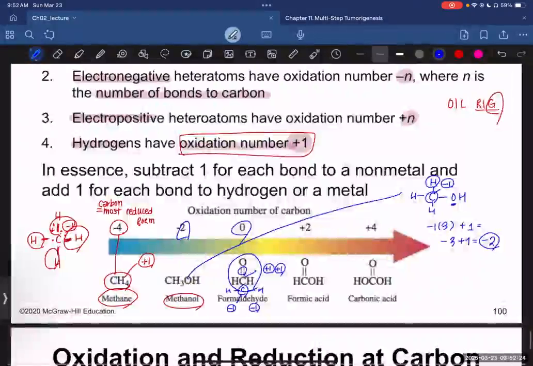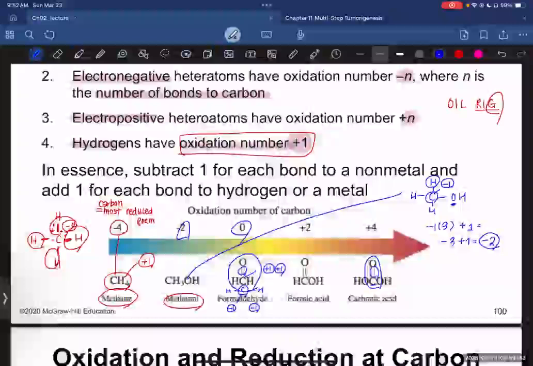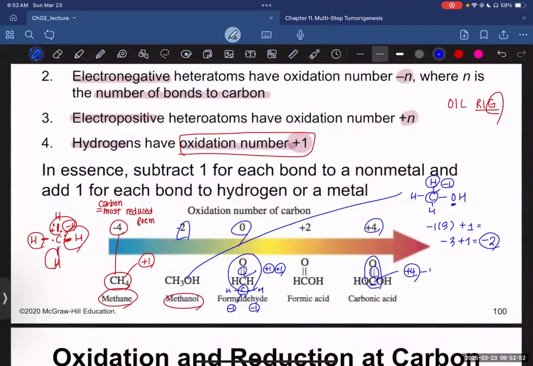And so by the end, on the carbonic acid, you can see that the carbon is bonded to 3 oxygens, but then one of the bonds is going to be a double bond. And so because carbon is bonded to only those heteroatoms that are all more electronegative than itself, then now carbon is going to have +4 as its oxidation number, which is now going to be the most oxidized state.